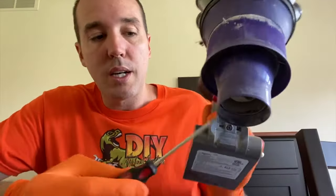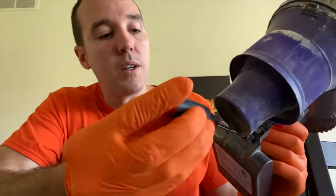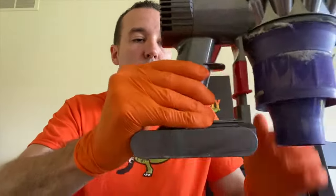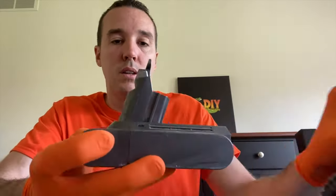That's the first one. The second one is inside, and it is at an angle which is kind of friendly and convenient for you to remove it. Again, a small Phillips screw. Go ahead and carefully remove that. At this point, you can carefully wiggle the battery back and forth on the trigger handle, and there it is.